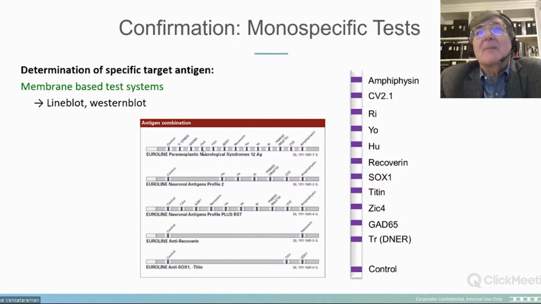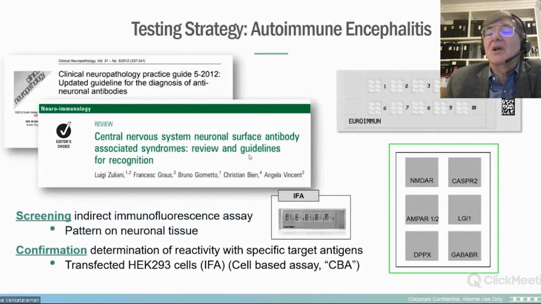So the improvement was the development of line blots in which purified antigen or recombinant antigen was spotted onto a filter paper, typically in a very small chip, where the substrate, the paper, has been chosen to optimally adhere that particular protein, and you can control how much protein you actually put on the filter so that you optimize its detection in your system. Then you take a whole number of different little paper chips and line them up on a plastic strip backing, and then you perform essentially the same activity you would for a Western blot. So that's an improvement which has been developed and enhanced by EUROIMMUN very effectively.